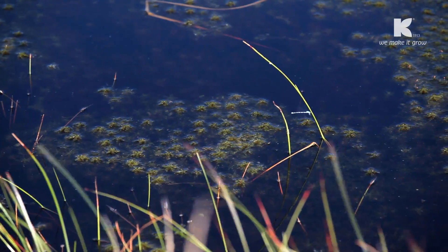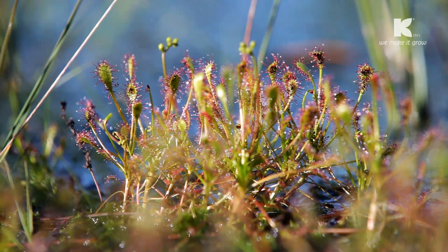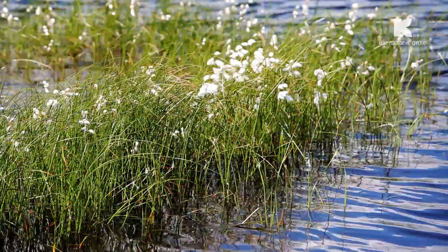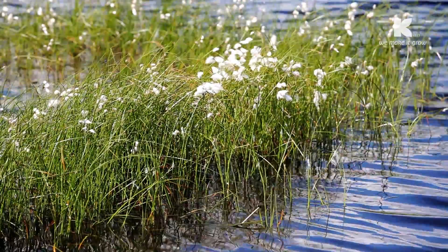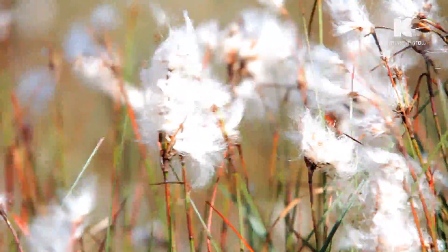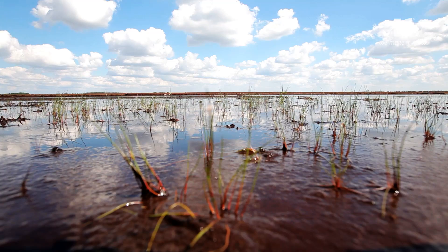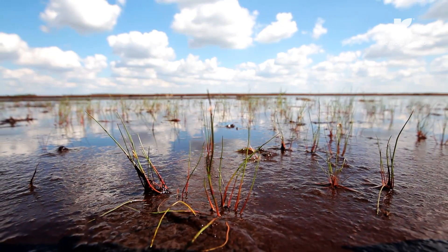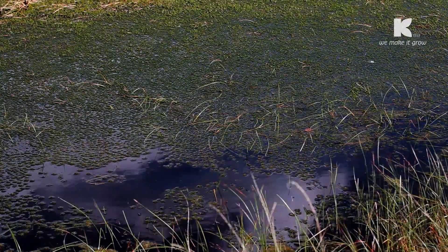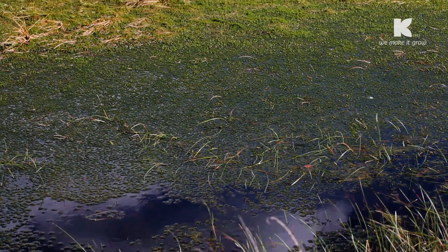But exactly how do the plants get to grow in the water? Are they specially planted? No, nature does that all by itself, provided we maintain the area properly. Seeds and spores from different bogland plants are blown by the wind over the surface of the water, and some are able to establish themselves. A green carpet of vegetation gradually forms over the surface. Dying plants sink to the bottom, and new ones grow over them, so the layer of peat gradually becomes thicker and thicker.